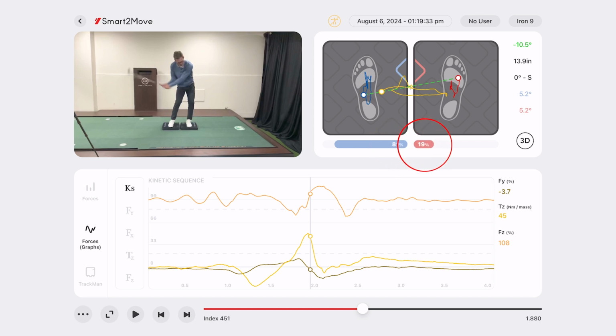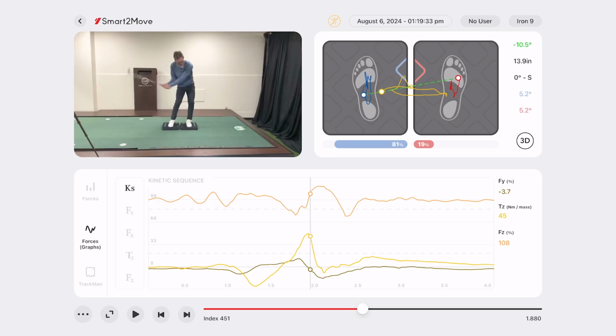And so we might look at that really quickly and say, hey, Tyler, you've done a great job at getting pressure to the lead side at appropriate times of the swing. And you for sure are, and that would be really important. But as we dive a little deeper and go to the maximum vertical force at that time, we get a value barely over 100%, because pressure is not measuring force. It's just measuring the distribution of that pressure.